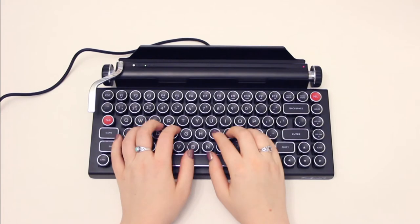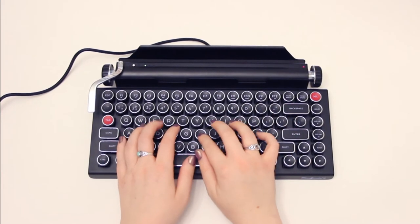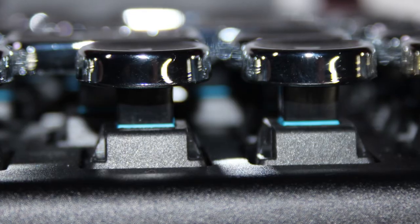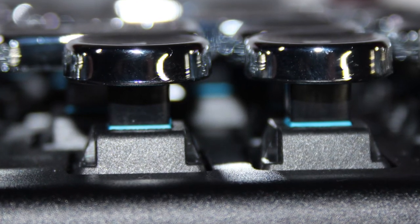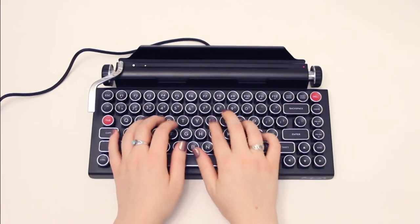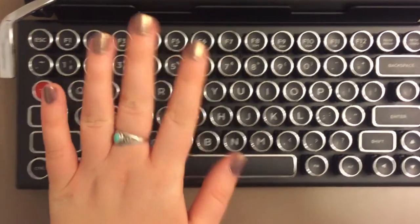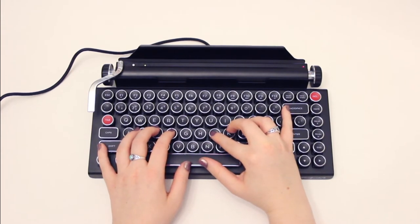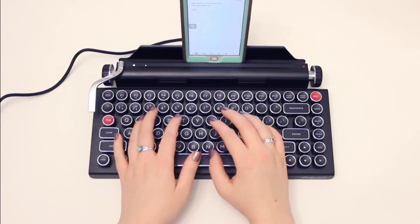Aesthetics aside, it's definitely something I will have to get used to using. The feel of the keys is much different than an integrated laptop keyboard due to the mechanical nature of the keyboard. The reason they picked this design is because it helps create the noise of typing that is reminiscent of an actual typewriter. I'm working on getting the feeling of the keys down, which is why I am typing out this script using the Quirky Writer right now. The backspace button feels a little bit far away and I have to think about hitting enter on the carriage return in order to train my brain to use that lever instead of just hitting enter.